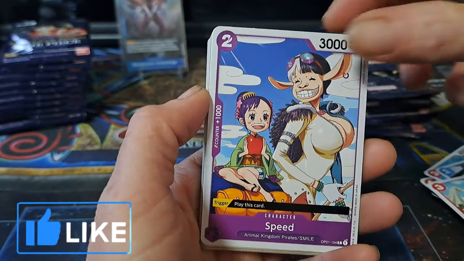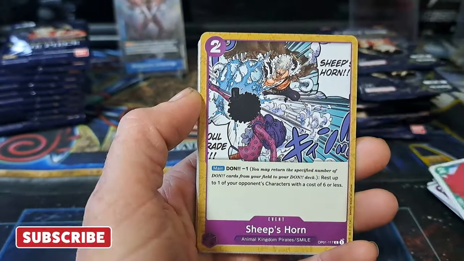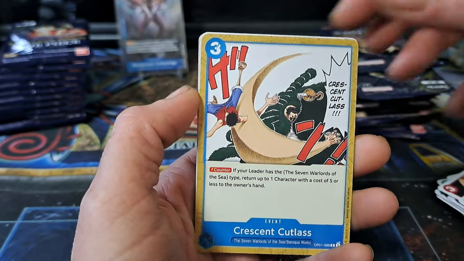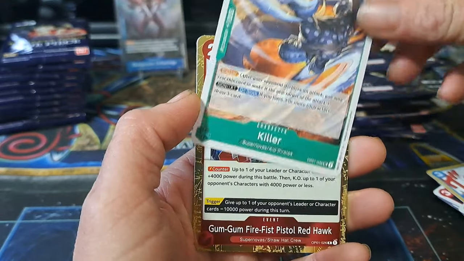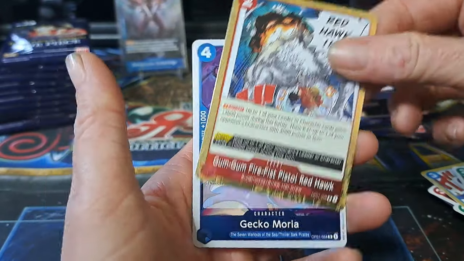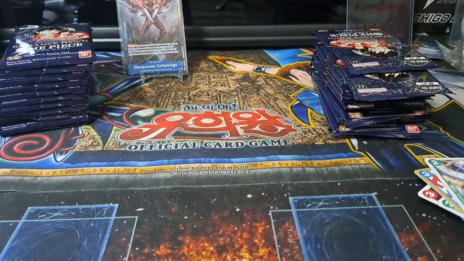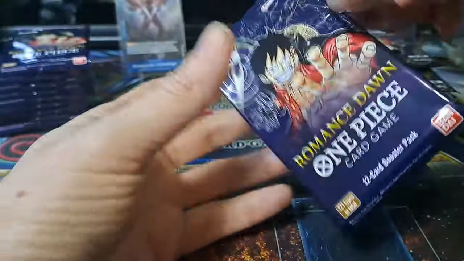Caribou. Speed. Alvida. I'm going to set that one aside because I actually want that one. Sheep's Horn. Marco. Penguin. Crescent Cutlass. Who's Who. I actually got that as a promo pack once. It was a tournament pack. Gum Gum Fist. Fire Fist Pistol Red Hawk. That's a rare. And Gecko Maria is also a rare. That's a rare too, right? Yep, they're both rares. They're shiny. Gotta love shiny. That's what we're hunting, is shiny stuff.